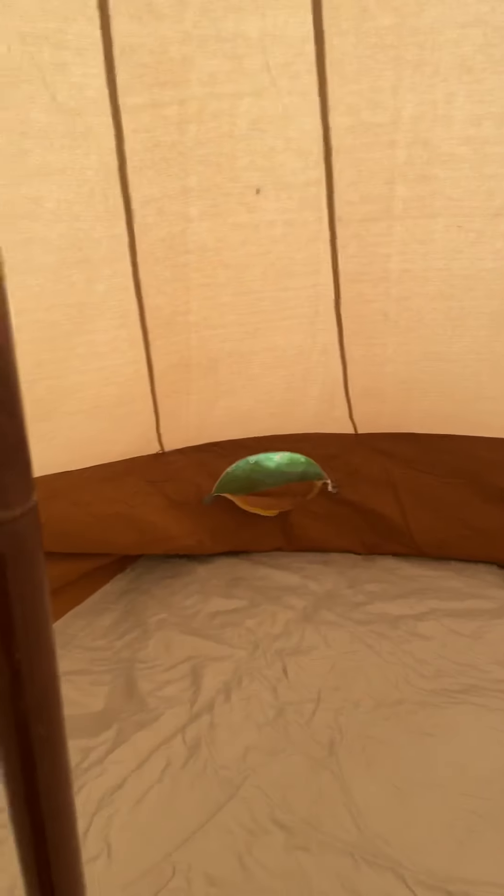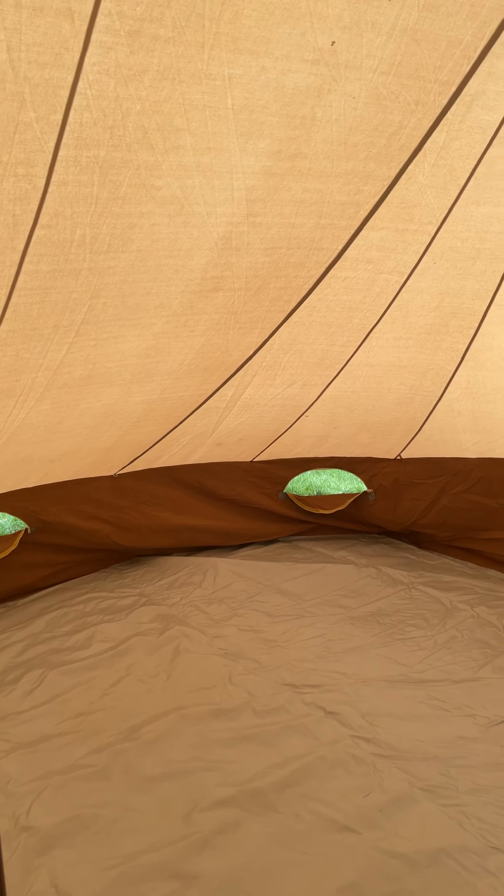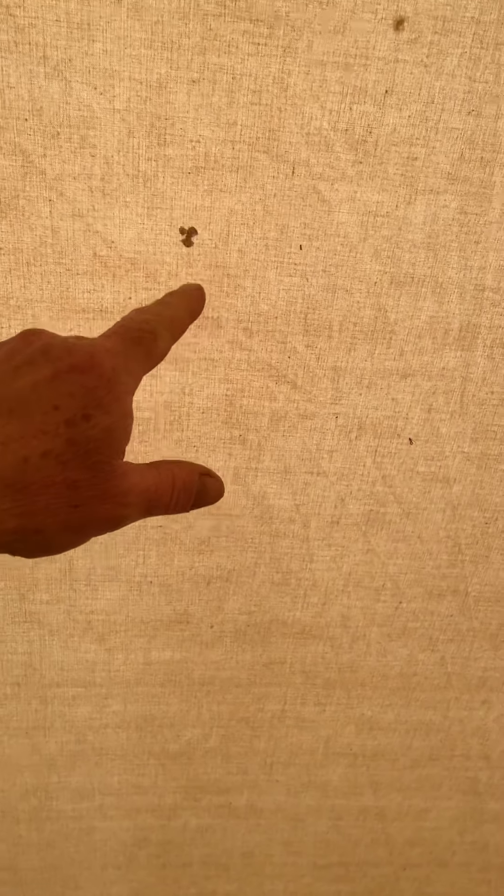And the poles on this tent — I'm going to colour code them. Somebody did it in the past, not very neatly. The poles are nice without any rust on the ends, which is always a good sign. I usually get the poles out before I get the tent out, and when I saw these I thought this tent looks like a good one — and it is. One mark I can see outside on the canvas, but it's pretty amazing.